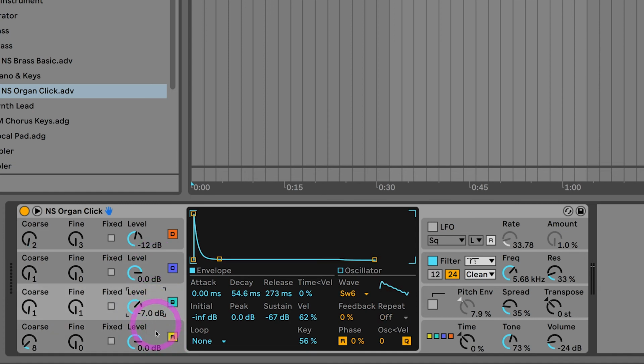So these two, A and B, are really the initial attack, giving almost like a noise burst. And then C and D work together to give us the fundamental sustain sound. So this again is the attack, and then this is the sustain of the organ sound.